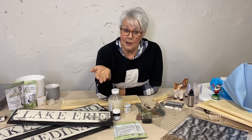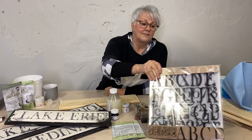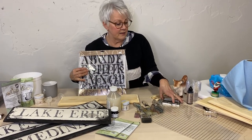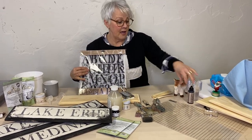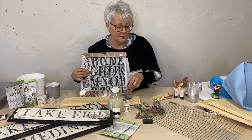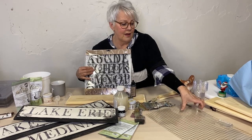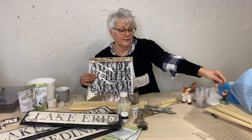Now, what you can purchase separately is the typeset stamp from Iron Orchid Designs. We're also going to be using IOD blank ink pad with black ink. We're going to be using the IOD thin mount right here to apply our letters.